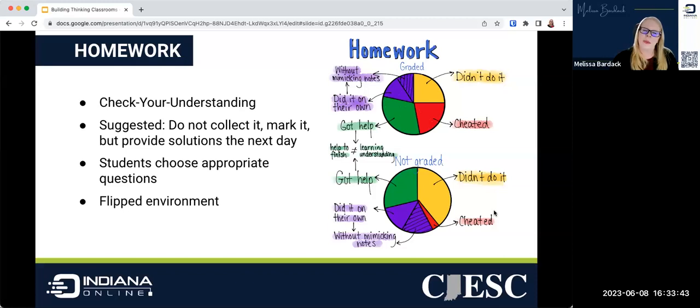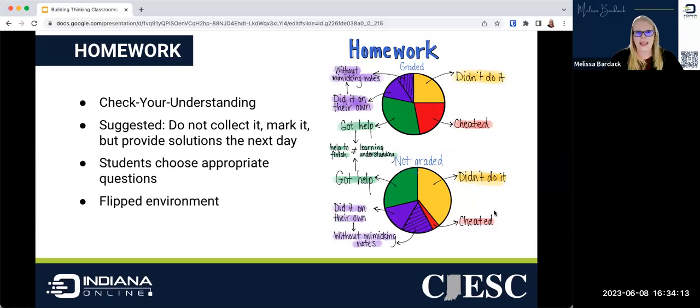What we ended up finding most successful was somewhat of a flipped environment. So for us in our virtual setting, the flipped environment where students were taking their learning and working through some problems on their own and coming back the next day with 2 to 3 questions that they had. And they could have been on the problems that were there, solving them. I got stuck on this step. How can I move forward? Because this was the error I kept getting.